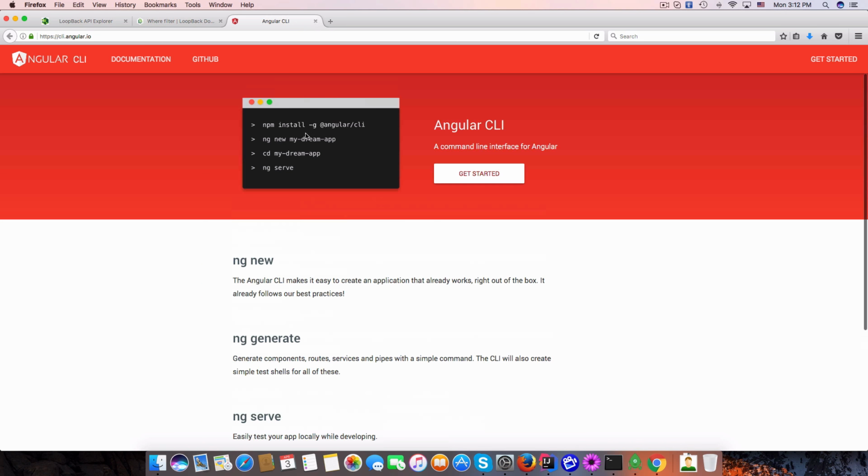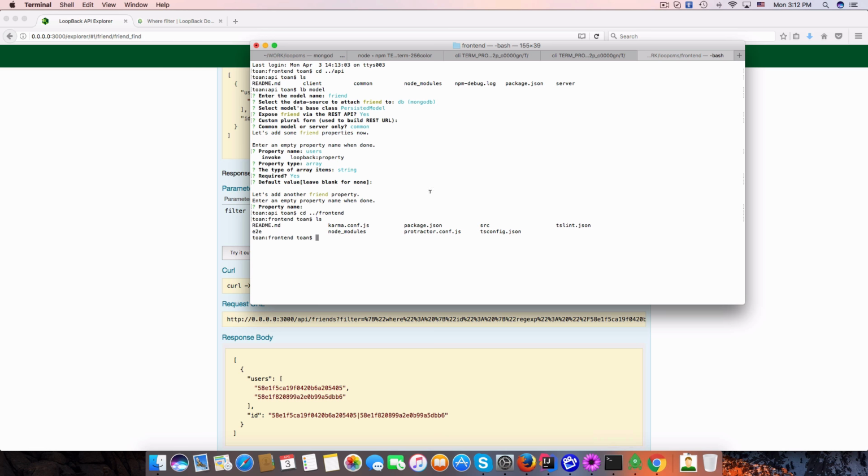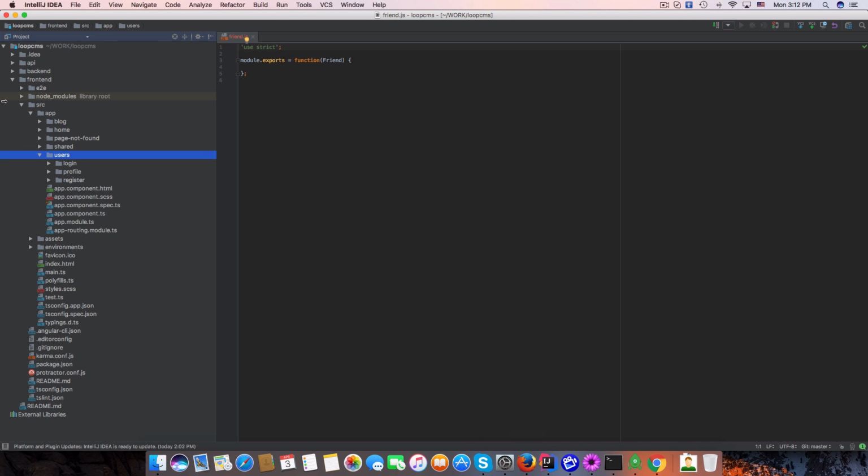With the Angular CLI command line, we can generate something like ng generate new component in user. So I will generate a new component inside user folder.